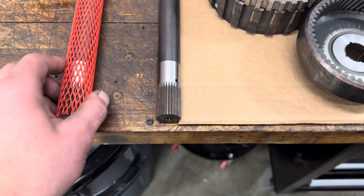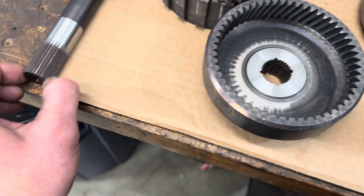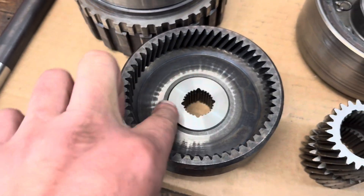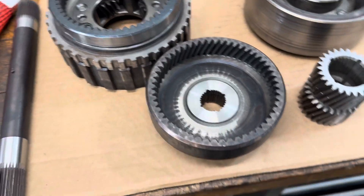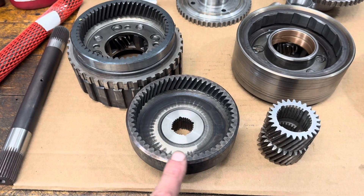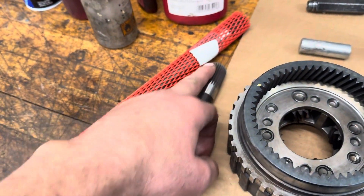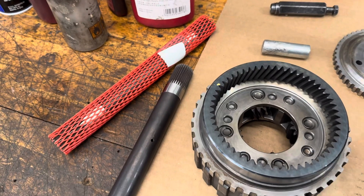Another thing to be aware of with these VASCO main shafts: they don't have a retainer for the little circlip that goes on the end — it's kind of a press fit into the splines, and that's good. It still allows you to drop it in there, and you know that no matter which way the main shaft is turning, the splines are nice and tight and engaged. Same on the forward clutch hub side — ideally it's a nice slip fit so you can assemble it, but not so loose that it rocks around. The tighter those splines fit, the stronger it's going to be — it makes it like a one-piece deal. That's just a little bit of information on what parts I'm using and some musings on lubrication circuits. We'll catch you guys after a while, bye.